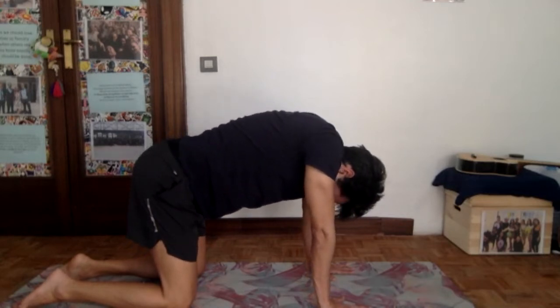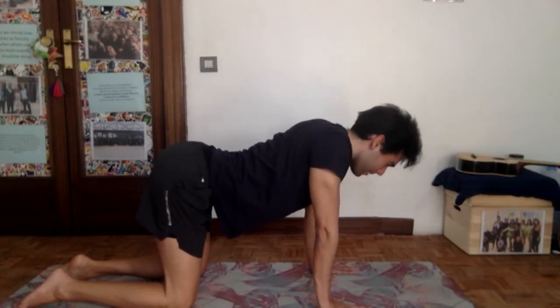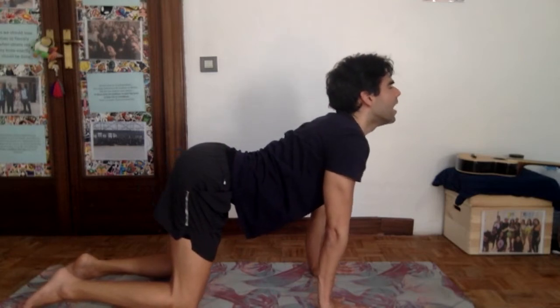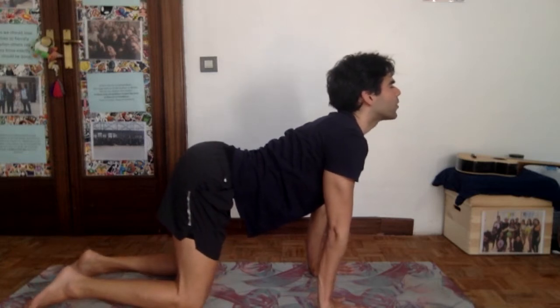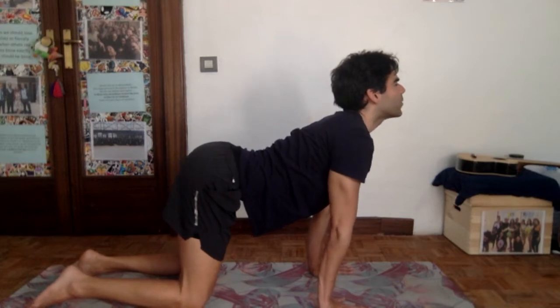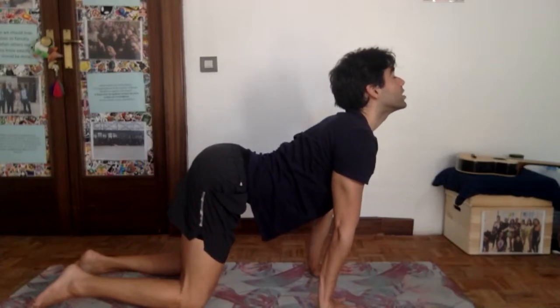Round the lower back, the middle back, arch the lower back, the middle back, the upper back, pick up the chin, and then when you find your arched position, stay there. Now from here, we want to pull back through the hands and push forward through the knees. So push down into the hands and pull back with the hands. So feel like you're pushing your hands back in space in order to push the chest forward.